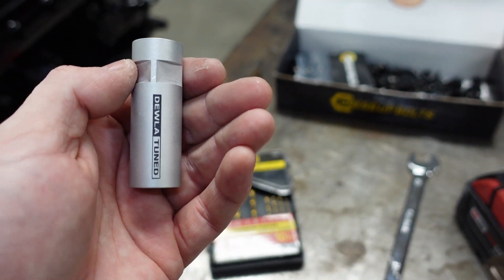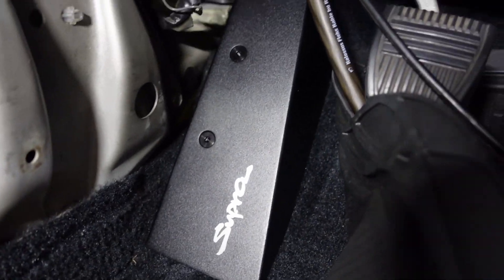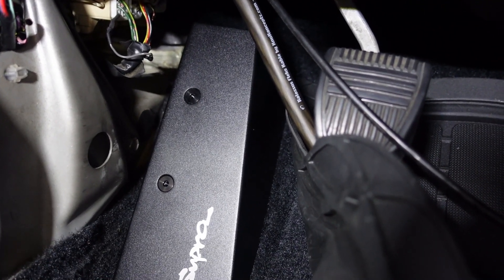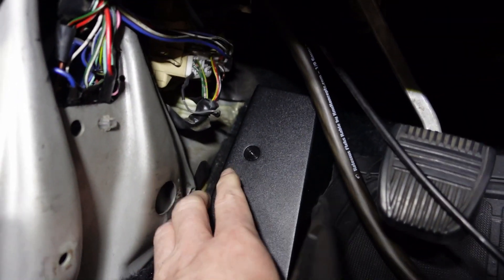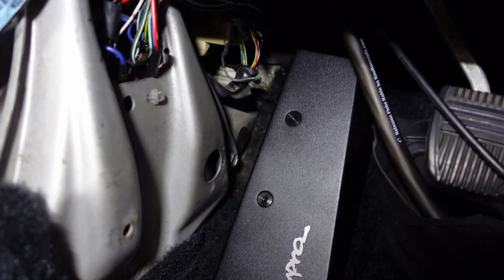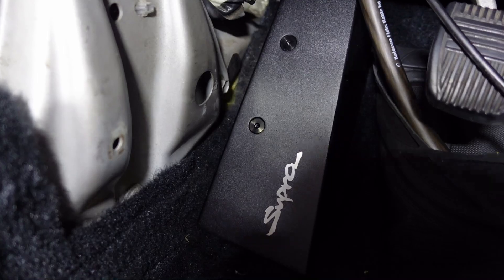This is what it looks like when installed. Once you get those mounts on, all you do is put the 10mm bolts in and you're done — that straightforward. I screwed them all in by hand because I had the holes big enough. At the very end I used the 17mm just slightly. It's on there tight and it ain't going anywhere. This isn't your clutch or brake — you're not putting serious force on it, you're just resting your foot. The factory one was plastic, so do not over-tighten those standoffs. Drill the inside out a little if they feel tight and you'll be good.